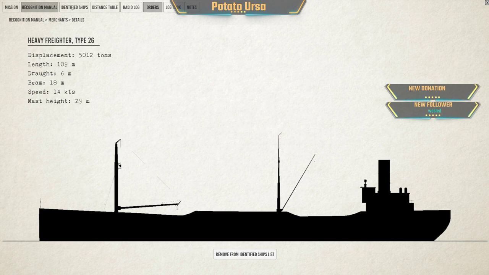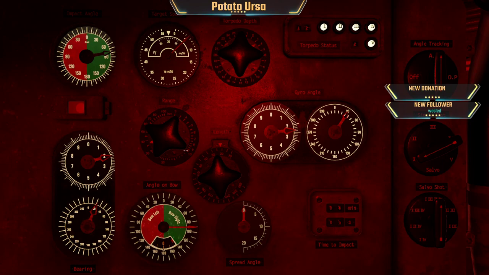For a trader ship, I'd buy a merchant convoy going that slow. Yeah. Length, I'd buy that. They're 109 meters. Their speed, target speed, 4 knots. We decided. Yeah, I'd do 4 knots. Alright, are you on the O-scope?